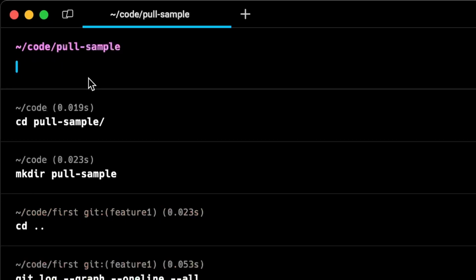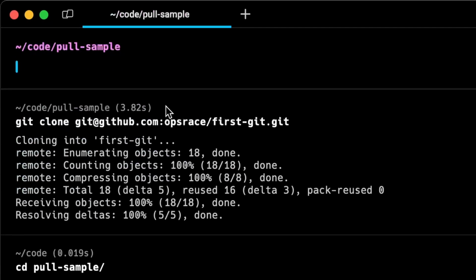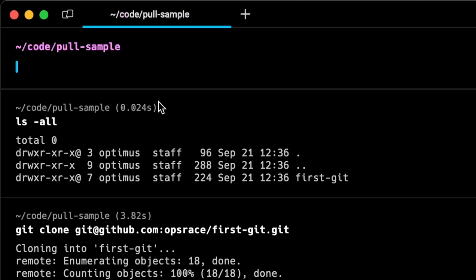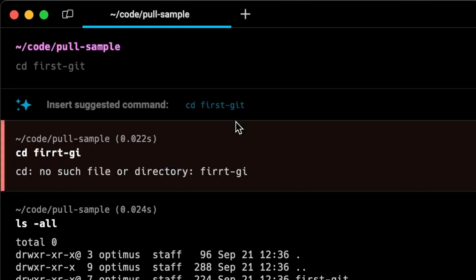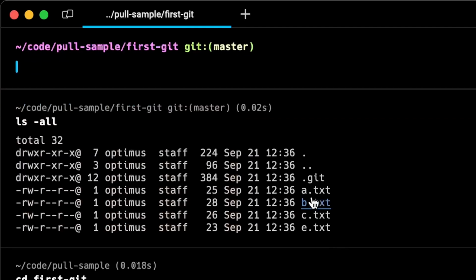Here I am in the new directory, so let's use the command git clone here. Anyone else can use this command to clone the repository. This was the repository name. Now if we look at the content, here are all the contents. We are in the master branch, so these are the contents of the master branch.